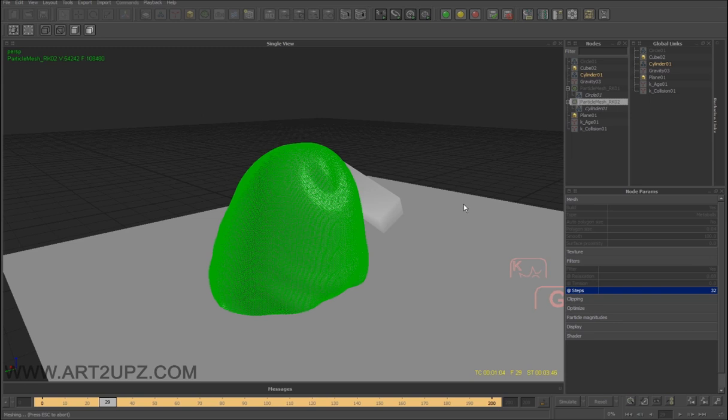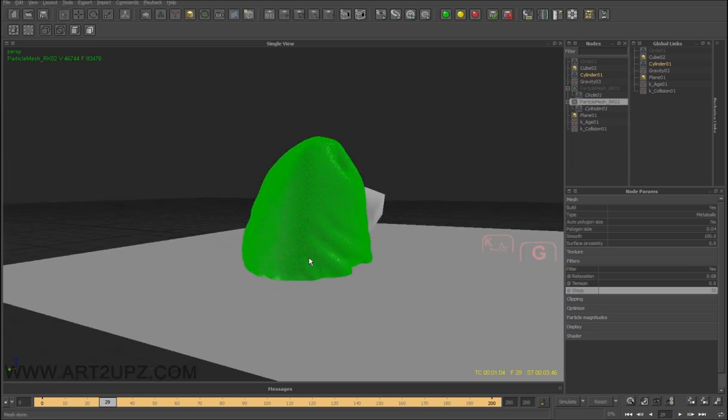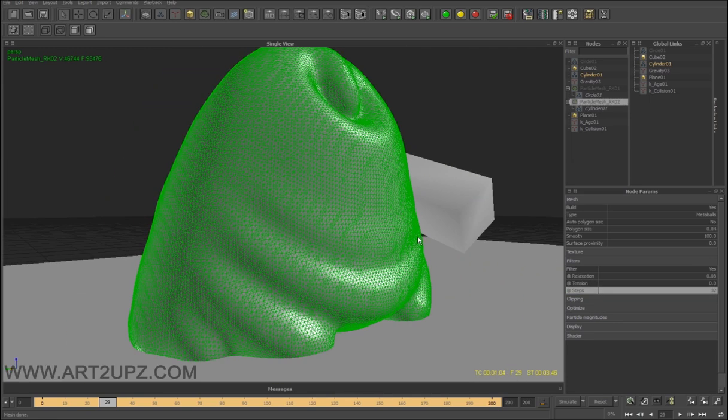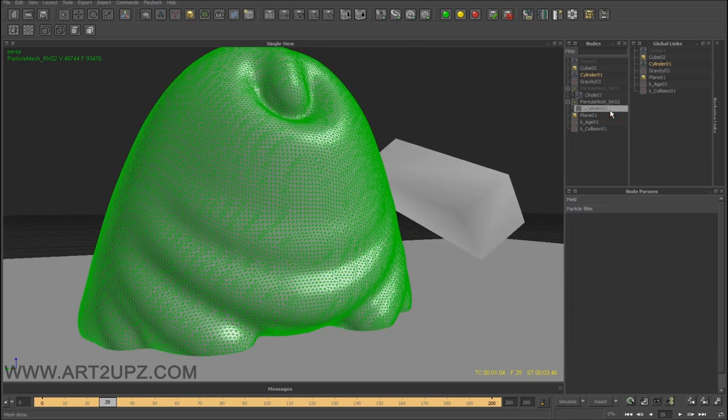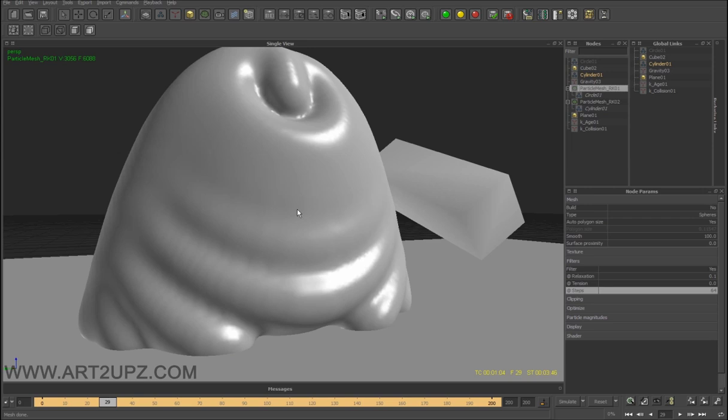Another very important aspect: you can also create the extension inside. If you click on the cylinder, you find the field and the particle filter. The field lets you create other details inside your particle mesh.